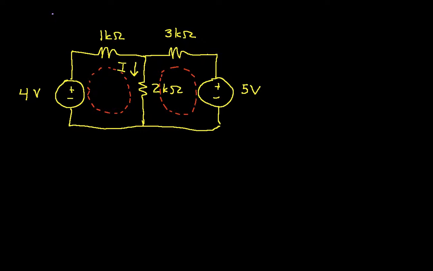Now, one thing you need to be careful of is that when you're defining a mesh, for example, the components of this first mesh on the left would be the 4-volt source, the 1K ohm resistor, and the 2K ohm resistor. You need to make sure that everything is connected. I can't have wires crossing over each other without being connected when I'm defining meshes. And in fact, this is one of the limitations of mesh analysis, that there are circuits that you just can't find the meshes for. Okay, so the first thing to do is to identify the meshes, which we've just done.